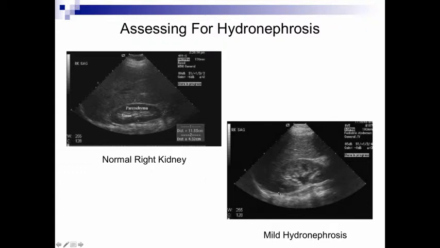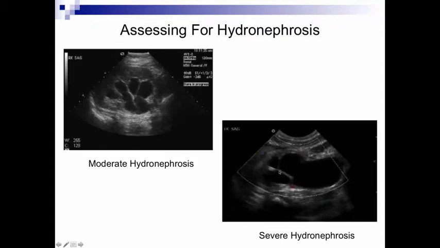When you have mild hydronephrosis, that bright hyperechoic pelvic and renal calyces echotexture is replaced by anechoic urine fluid, which should not be there. So this would be categorized as mild hydronephrosis. Looking at more moderate hydronephrosis, you'd see something like this, where the calyces are starting to be ablated, and all you can see is even the edges of the calyces within the normal renal echotexture. And then with severe hydronephrosis, you even have cortical thinning.